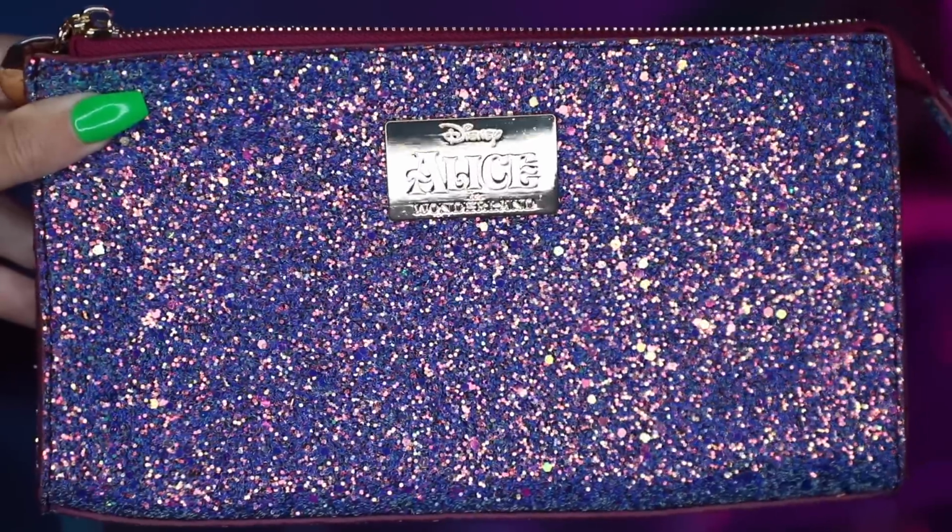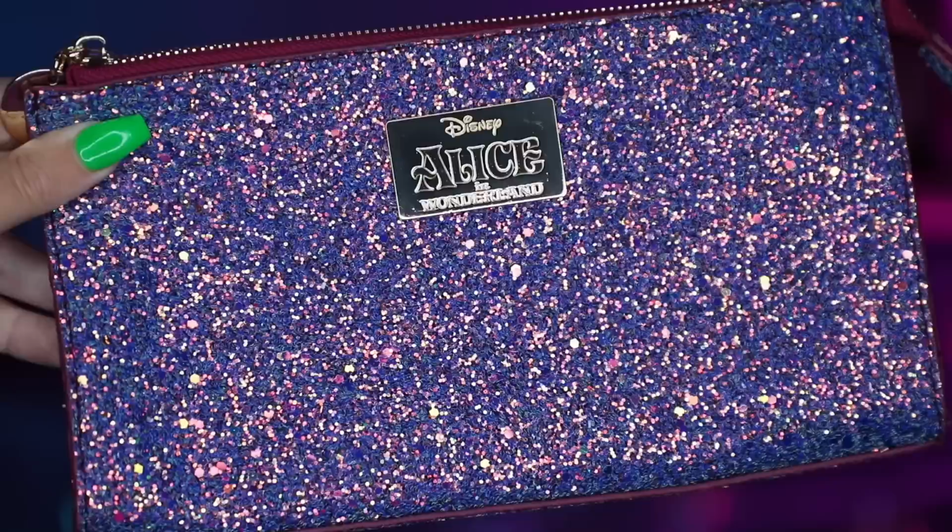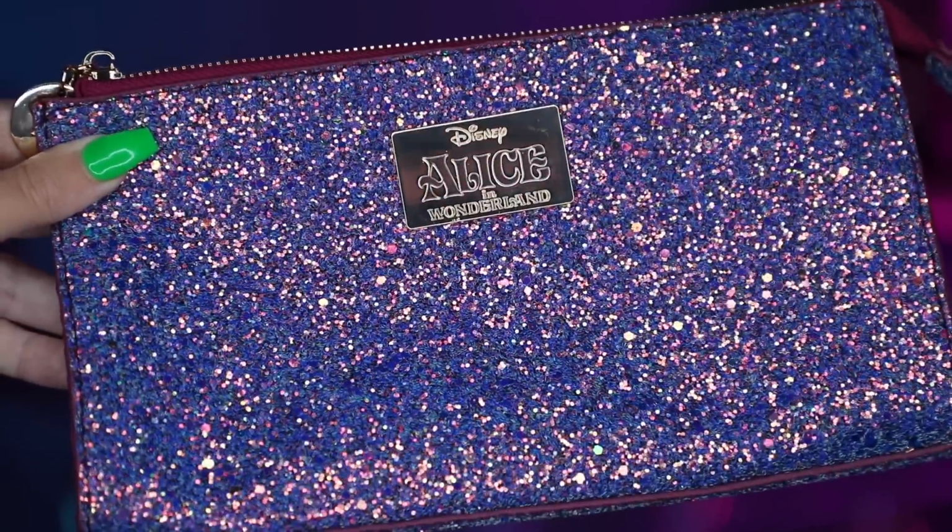We have a bag. I bought the bag when it launched, Cinderella. I think it's so beautiful, and it's large enough to actually fit makeup in, which I like. I don't want to say I hate getting tiny bags, but I don't really use tiny bags. This bag is such a beautiful size. It has glitter. You can feel the texture, but there's no glitter that comes off on my hands. I love that. We have the Sigma logo here.